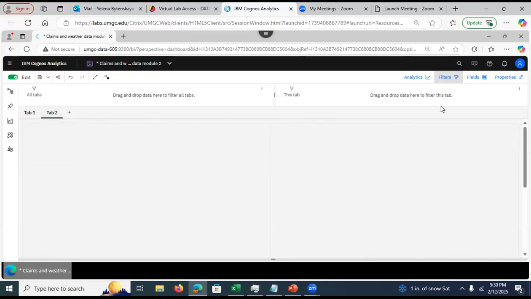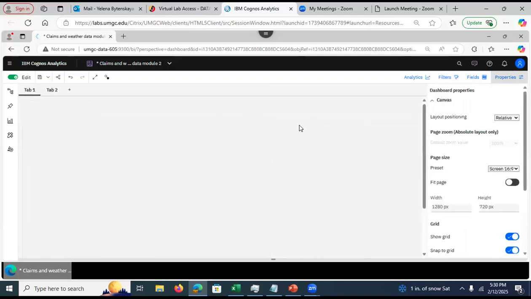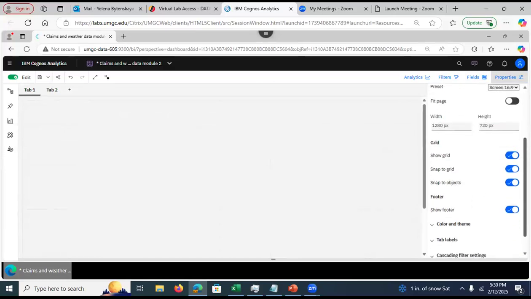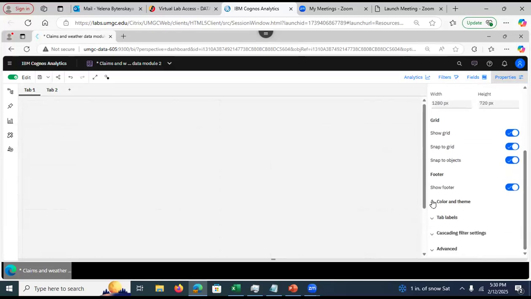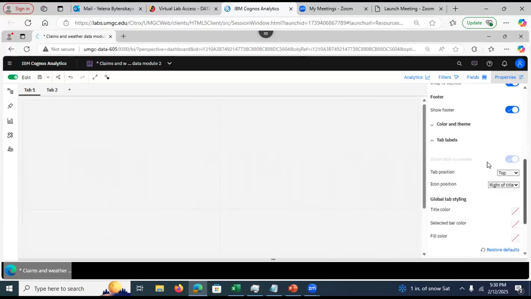I mentioned to you that it's possible to change properties. The properties that you have depend on what you are currently looking at. So for example, here, I did not select any visualizations. So what properties do I have available? Just the canvas properties: whether I want to show the grid or not, the color scheme, and where I want to position my tabs.